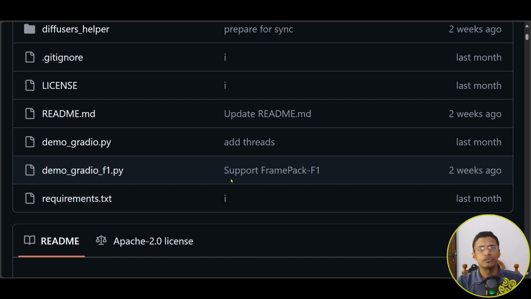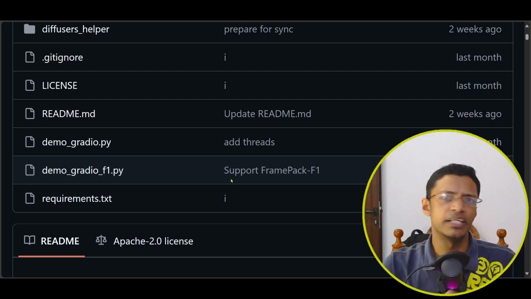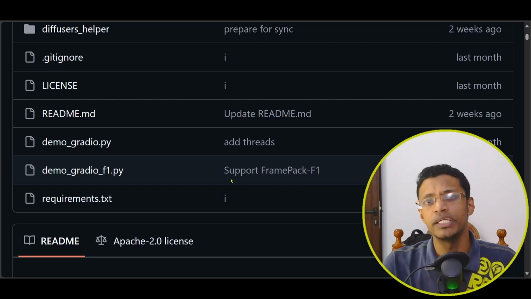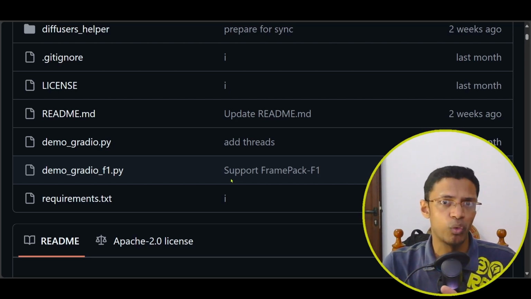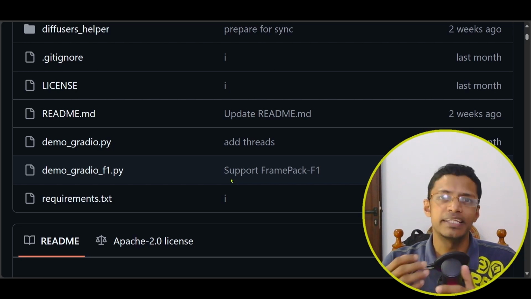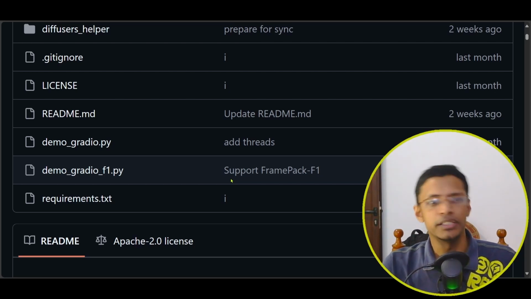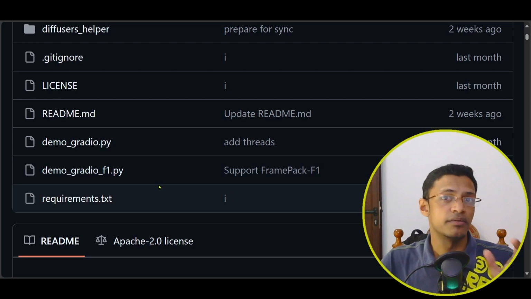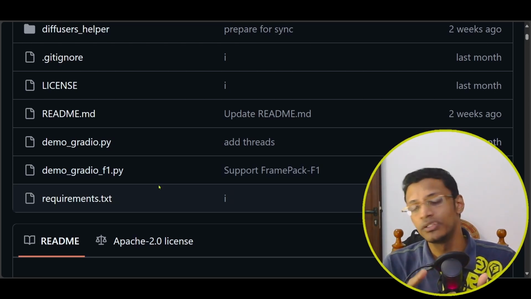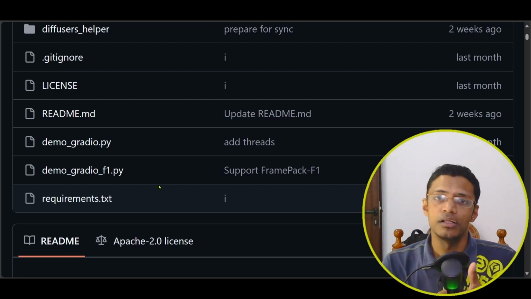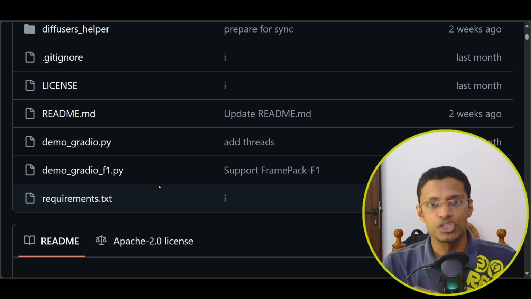Now, if you close out of FramePack and you come back, let's say the next day, and you want to run FramePack again, you don't have to run all the commands once again. You just have to go inside your FramePack folder, open a terminal there, and then type in uv run and then one of these files. Okay, so that is going to be the command in order to start FramePack every time. So once again, you'll need to have your NVIDIA card installed and then the drivers installed in order for this to work.